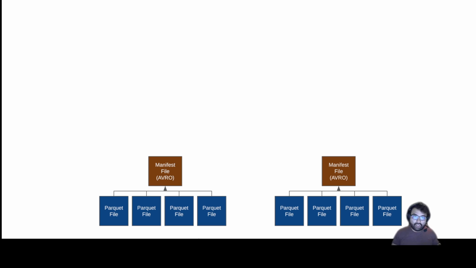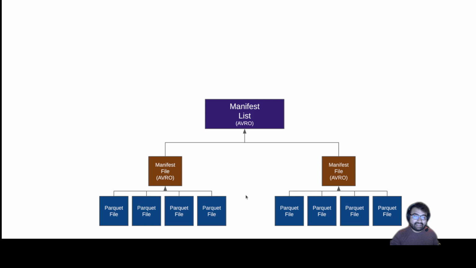Now, once we've written all these manifest files that track the individual files, we need to know which manifests belong to the current version of the table. That's done through a manifest list, and the manifest list tracks all the individual manifests for the table. Just like how the manifest file summarizes the statistics for each individual file, the manifest list has a summary of the statistics for each manifest. Essentially, they take all those individual file statistics and turn them into manifest-level statistics. Okay, so basically, hey, this manifest covers this range of values, covers this partition, things like that. And then all that is listed here in the manifest list.